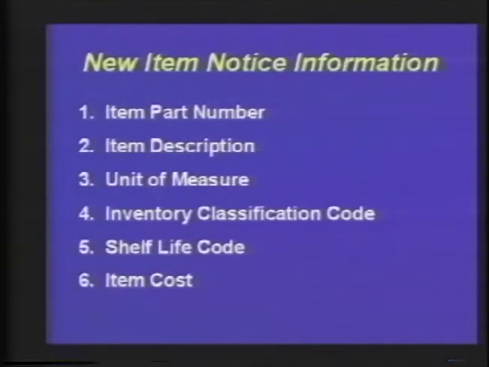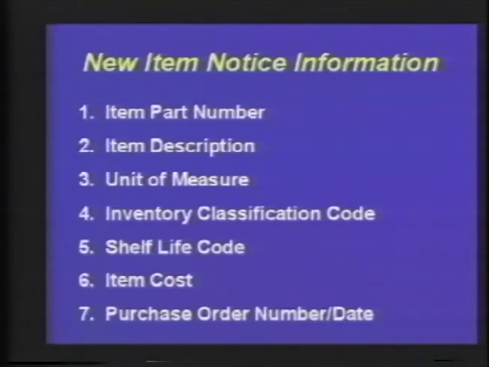That is a key element where the storeroom is going to maintain the integrity of shelf life codes, and when we get into the storeroom section, we're going to show you how the storeroom identifies shelf life codes and can protect the integrity of the spare part. Item 6 is the item cost. That is the cost of either procurement or the cost of manufactured. We have the purchase order number and date, and we also have vendor information.